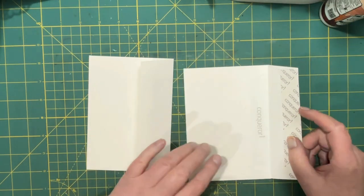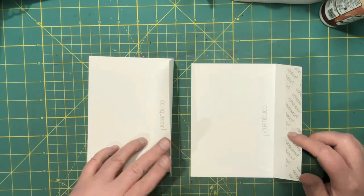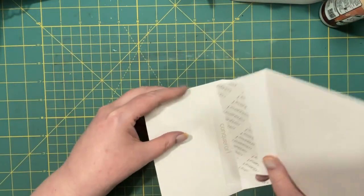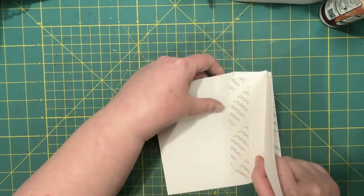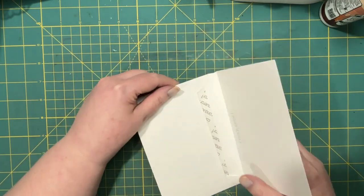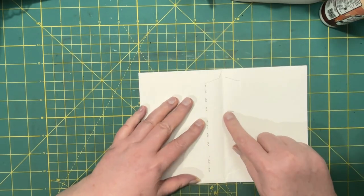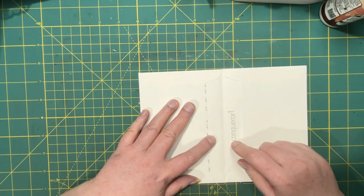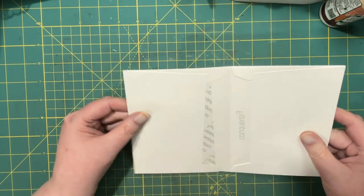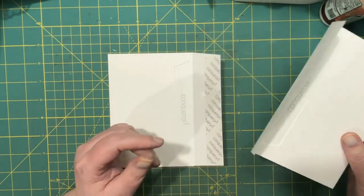I'm going to try one crafty cat - not sure why it's called that, except it does take a little more than I usually do. Basically what she did was she inserted one flap into the other envelope, then glued that down. I'm not too fond of the brand showing here, but these are really nice and strong envelopes that I got from the thrift store, so I am going to use them.